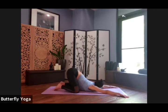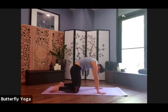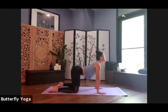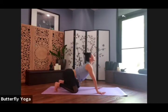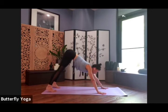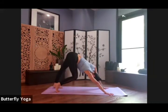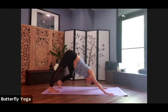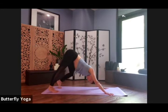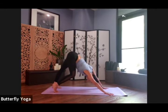And from here, we'll slowly drag the hands back underneath you, back into cat, round. Send the inner thighs up and back again as you inhale, look up between the brows in cow, and exhale, downward facing dog. So slowly up and back. And then gently walking your feet here in place and moving those hips side to side, also keeping a nice natural curve through your lower back as much as we can.